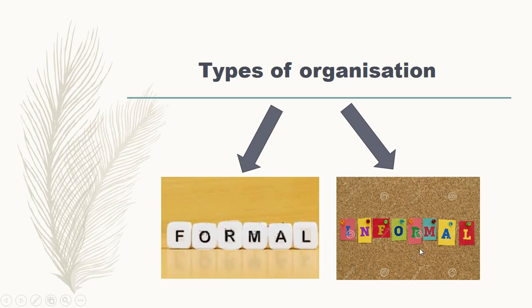Now, the features of informal organization. An informal organization originates from within the formal organization as a result of personal interaction among employees. Next, the standard of behavior evolves from the group norms rather than officially laid down rules and regulations. Independent channels of communication without specified direction or flow of information are developed by the group members. Next, it emerges spontaneously and is not deliberately created by the management. Next, it has no definite structure or form because it is a complex network of social relationships among members.